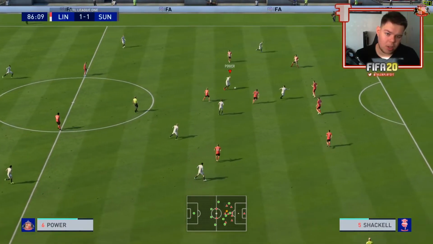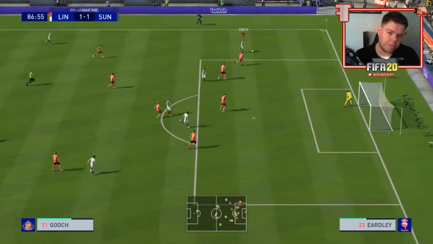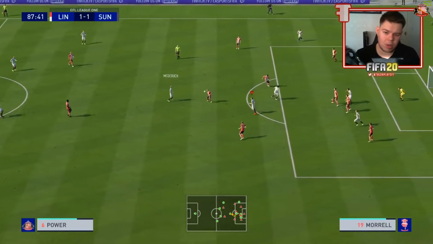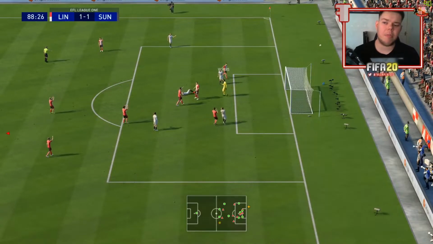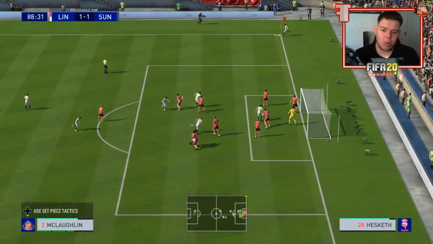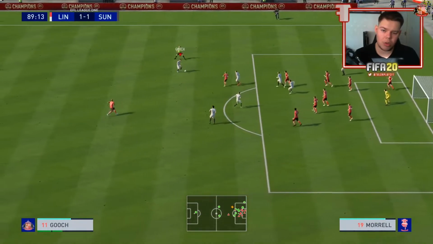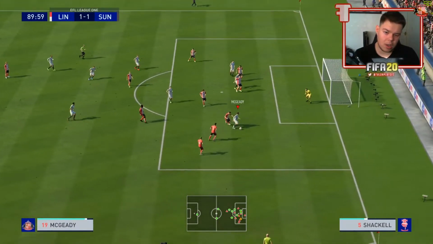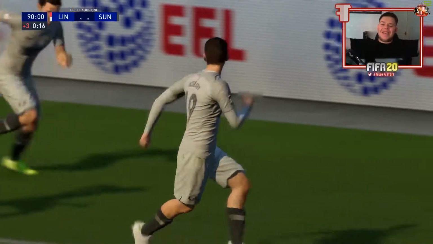I can't see us actually winning this. But you know what? Gooch with something. McGeoch into power. Max power. It's a hell of a save by Vickers. Come on, we need something done with this corner. It's Lyndon Gooch. It's Ozturk. Into McGeady. Aidan McGeady! He's done it!